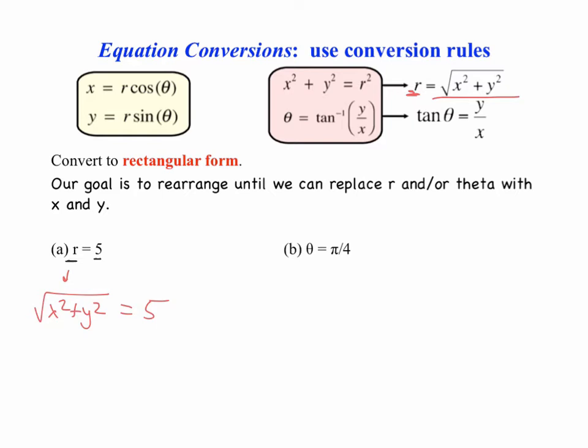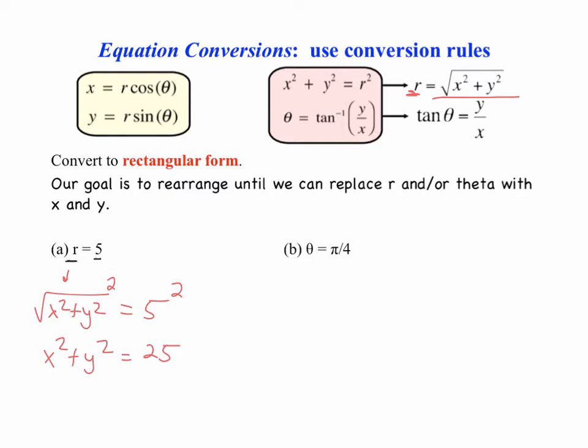Technically at this point you can be done, unless, as we get closer to the test, we tell you it has to be in a specific form or if it says in the directions. The only other thing some people do, and especially if you check the back of the book, is we might square both sides. So then you'd have x squared plus y squared equals 25. And then it's a little bit nicer looking, and that ends up being the equation of a circle if you remember back to geometry days. So that would just be a little more familiar. But that's as far as we're going to need to go for this test.